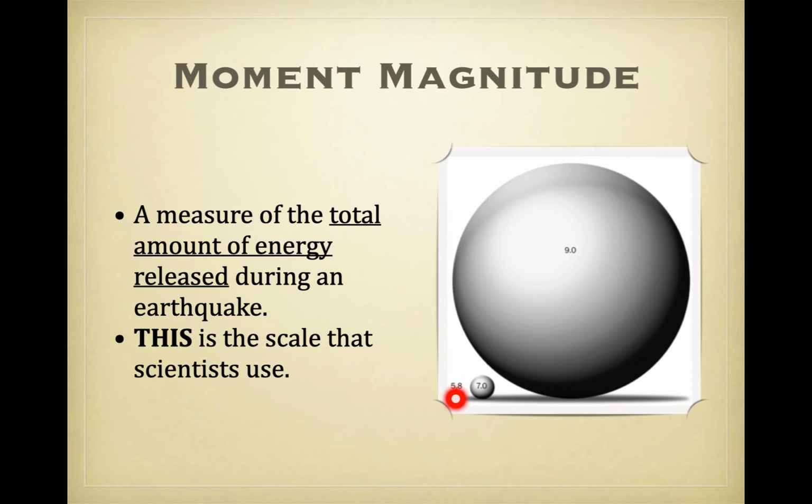5.8 to 7 is big. 7 to 9 is immense. When you go from a 7 to an 8, it's pretty big. When you go from an 8 to a 9, it's even bigger. It's like exponential growth. You don't see that many 9s. There's a total of, I don't know, 8 or something in recorded history. That's because they're rare. It's rare that that much energy builds up for that long and then releases in an earthquake. They've happened throughout history before we were recording, but it's pretty rare.